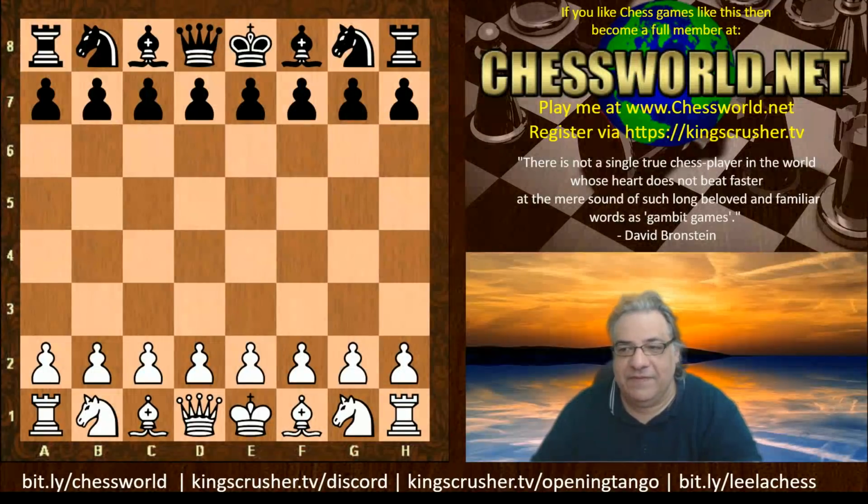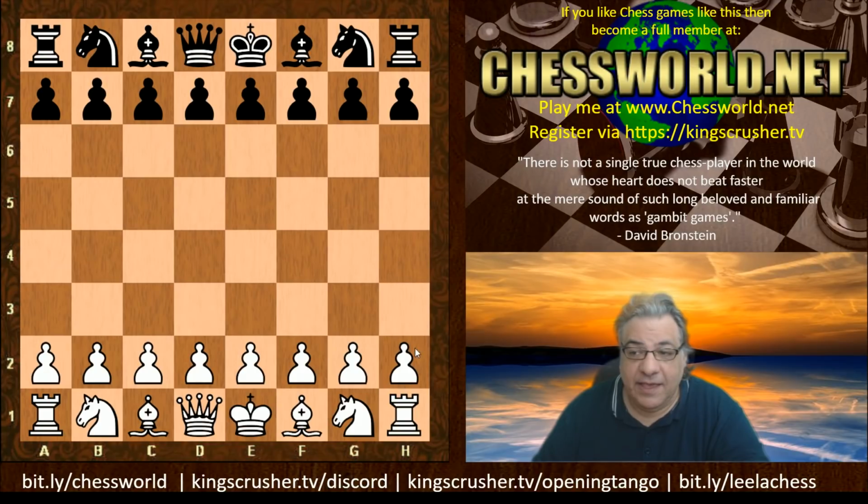Hi all, I have another fascinating game to show you from TCEC, Season 19, Premier Division, Round 17. Leela playing with the white pieces against Scorpio, Neural Network, not Scorpion, but Scorpio Neural Network. So it's a neural network battle. The opening scenery set d4, g6.